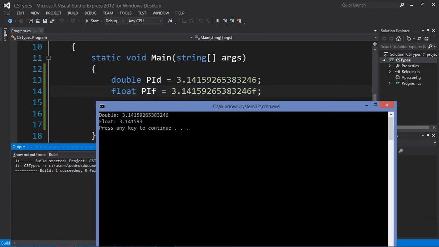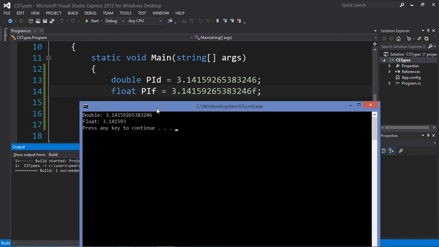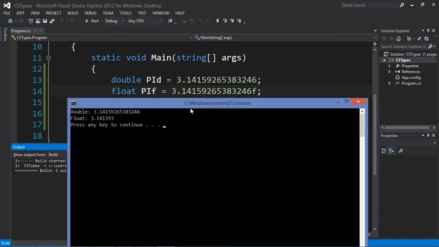If you wanna use float, you can do it. Actually, if you use float, you're gonna use less memory. That's something to keep in mind. If you wanna use double, you're gonna use double the memory of the float. I'm talking about memory, but I'm gonna discuss this later when we talk about memory management.